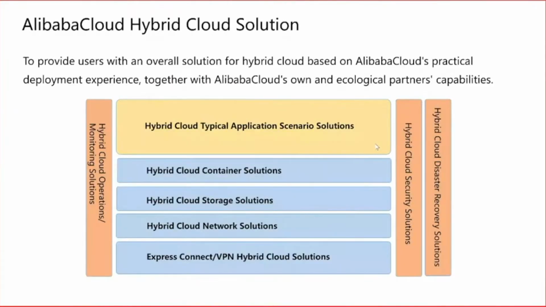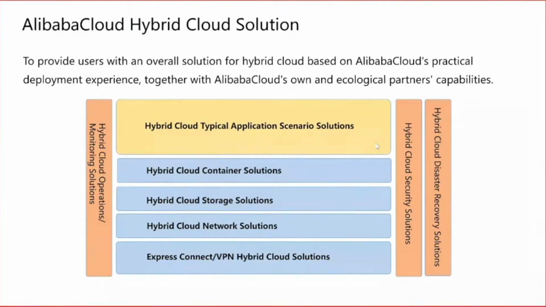First of all, the Alibaba ZStack hybrid cloud overall solution is realized by different technology stacks. Let's go through them one by one. First is the network solution, which is based on the dedicated line or VPN access solution. The second is the hybrid cloud storage solution, which is based on public cloud NAS storage disaster recovery and backup. The third one is the hybrid cloud container solution, which is based on the ZStack Zaku application hybrid cloud orchestration and publishing system.